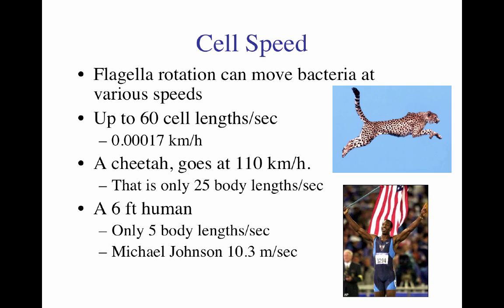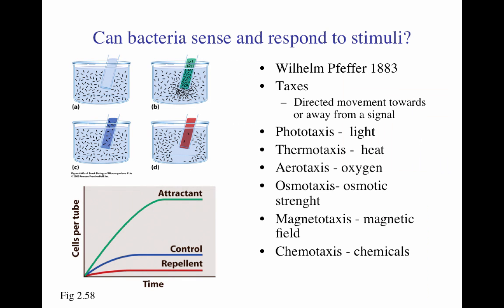At the time that I made this lecture, Michael Johnson, an Olympic gold medalist, was the example, though now I think I have to go for Usain Bolt for this. He was running 10.3 meters per second, and that was about 5 body lengths per second, so even slower than the cheetah, and much, much slower than E. coli. So when we consider the unit of cell lengths per second, bacteria move a lot faster than mammals do. So it's actually very fast, and it allows them to get to where they need to go.